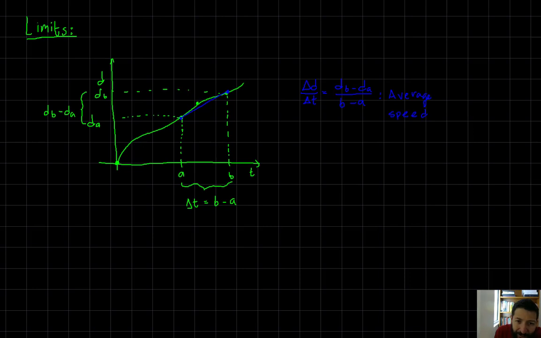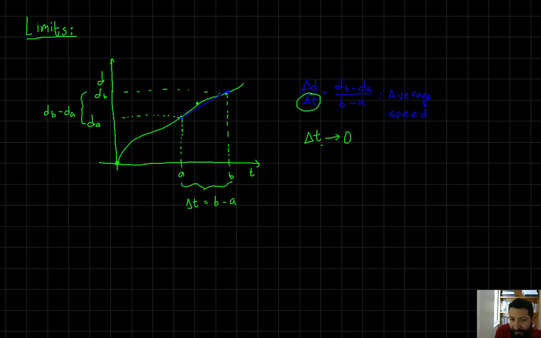But to get an instantaneous speed, our intuition would tell us that the amount of time that we have to pass between our measurements would have to be really, really small. Actually, for it to be instantaneous, it would have to be going to zero. But we cannot make it equal to zero because you would have a number divided by zero, and we don't know how to deal with that. So to make that division by zero precise, we will need the idea of a limit. So instead of saying that delta t will be equal to zero, we will say that delta t will tend towards zero. Of course, this needs to be made precise.